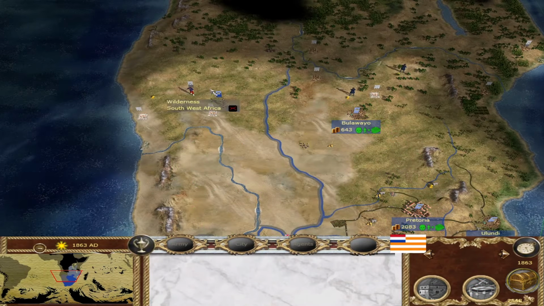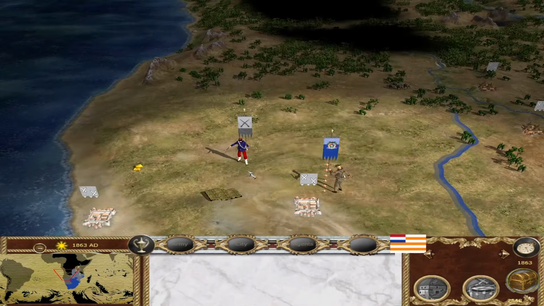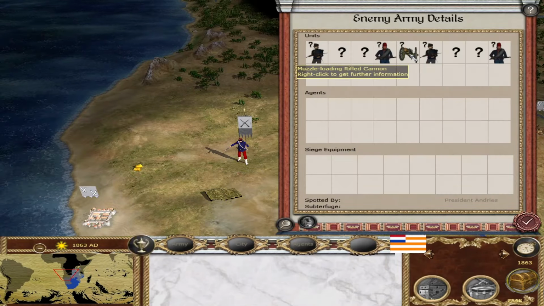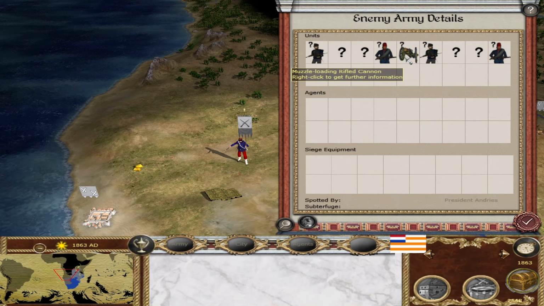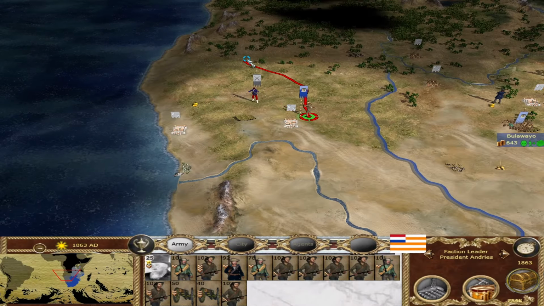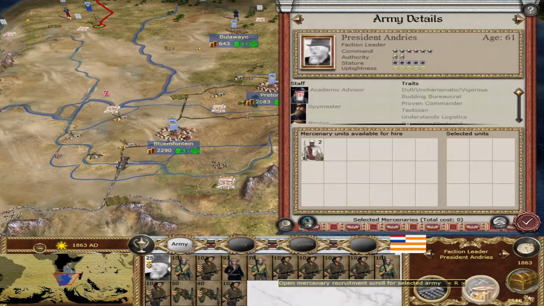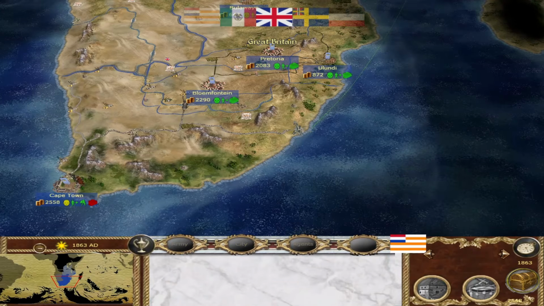Alright, let's find that rebel settlement. Oh, damn. That's a strong rebel army. More Portuguese rebel units. They have cannons. Maybe more. Let's keep exploring. Alright, end of turn.